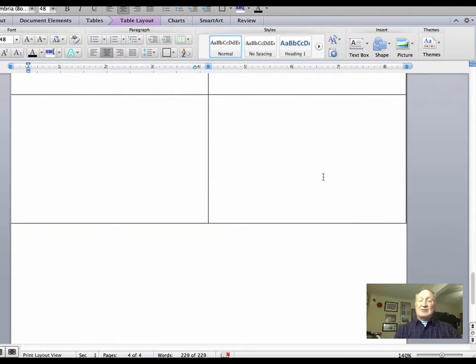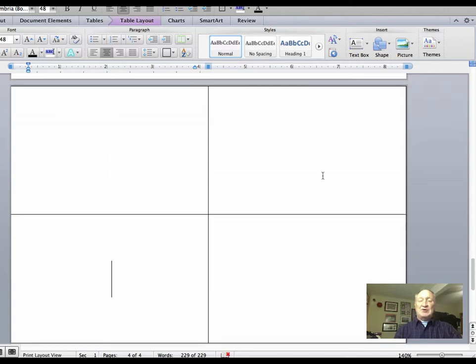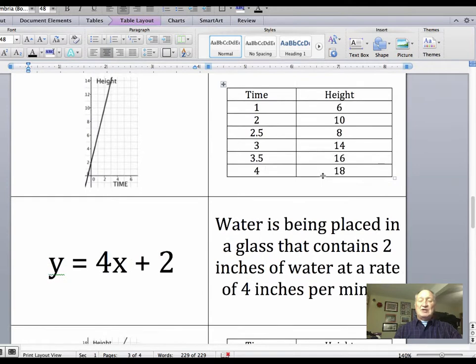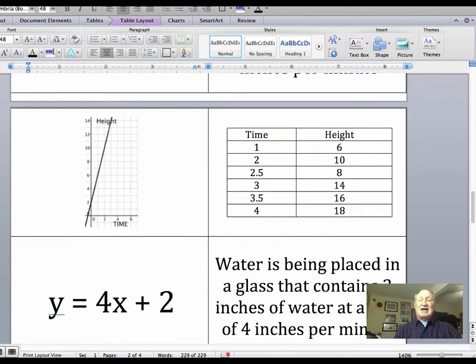The other hint that I was given is that the lines are here so you can tell where things are. But when I go to print this, I go to table settings and then I take off the lines so that when it prints and when I cut it out, I don't have to worry about getting exactly on the lines, and you can be off a little bit when you're cutting those cards up.